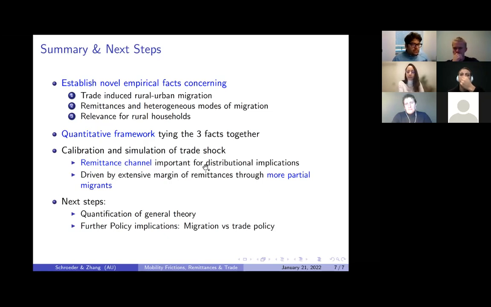It hasn't changed. I'm just trying to understand whether non-homothetic preferences is the correct way of modeling the share of income that you send home, right? Because per capita, it would be nice to look at that in the data, just to be more careful about what is really the share of income that goes into remittances as a function of an individual's or household's earnings in the city. I think that would be interesting. I think that's generally very interesting.